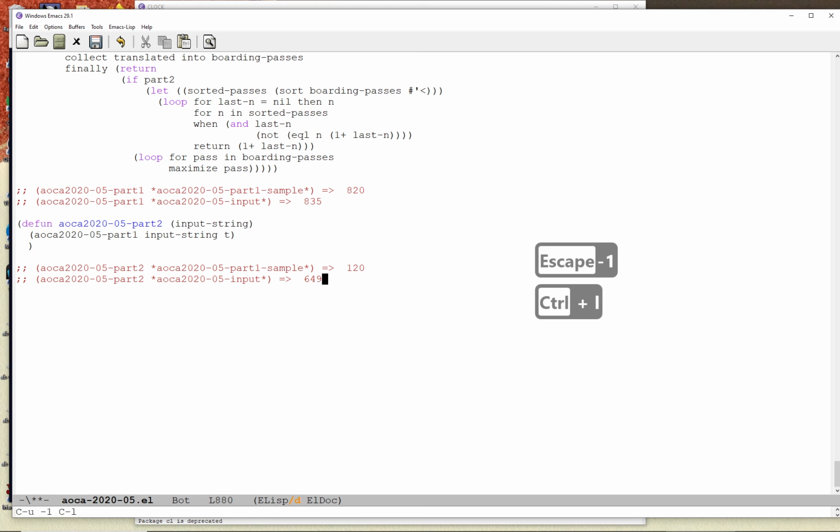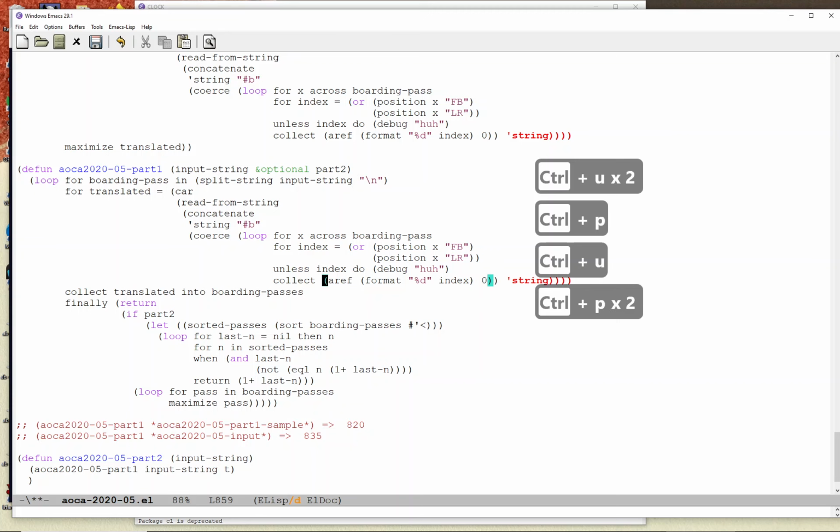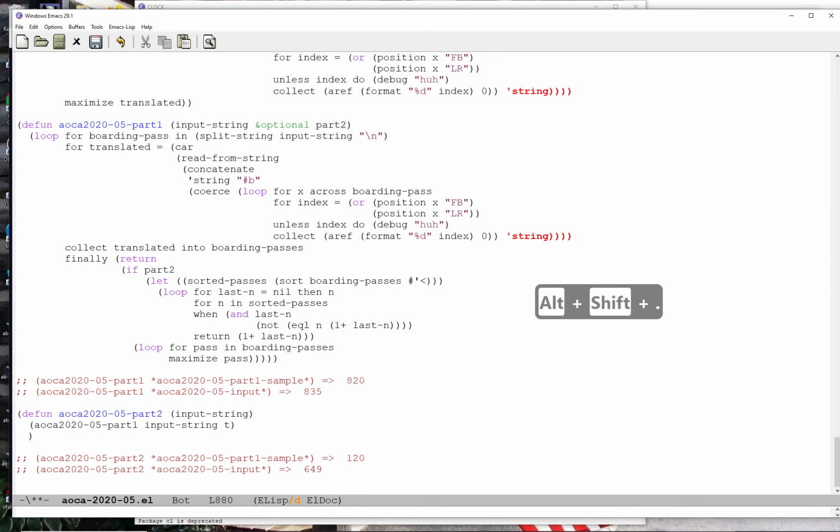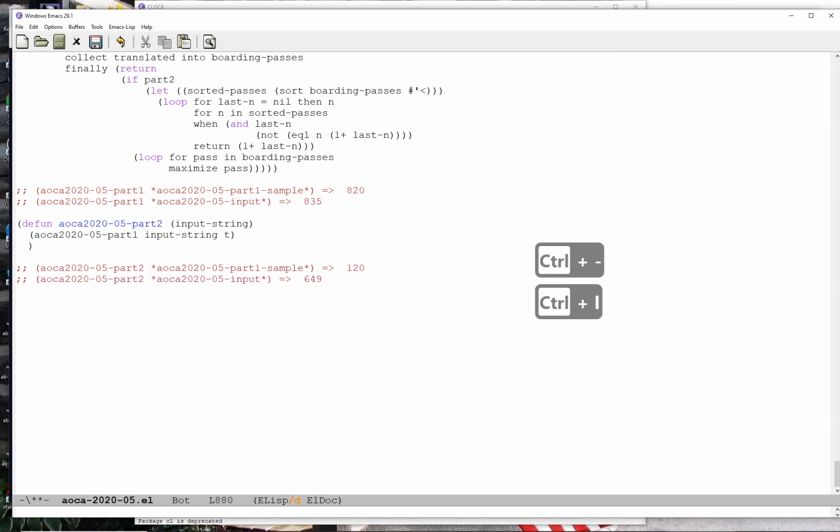Control L. Huh. That's very bizarre. Here it's close to the bottom. Minus Control L. And Emacs weirdness.